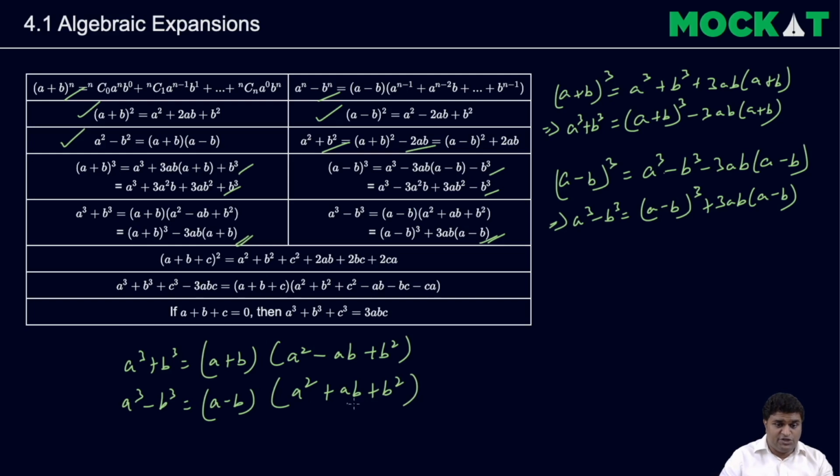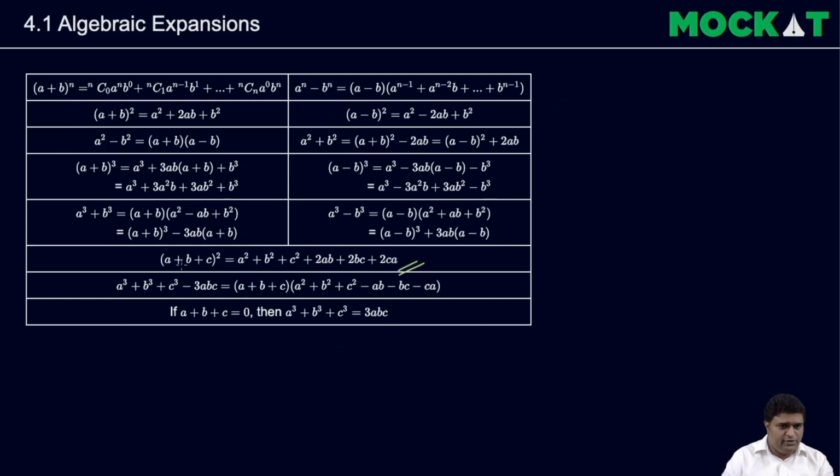Now how do we get these two? You just take a plus b common and then expand the rest, and you're going to be getting this. Likewise for the bottom one, take a minus b common from these two and put the rest inside, and you would be getting this. But you can't be deriving this from this in the exam, so you should be memorizing this part as well. Now on to a formula which is often used as well. A plus b plus c whole square is a square plus b square plus c square plus 2ab plus 2bc plus 2ca, right?